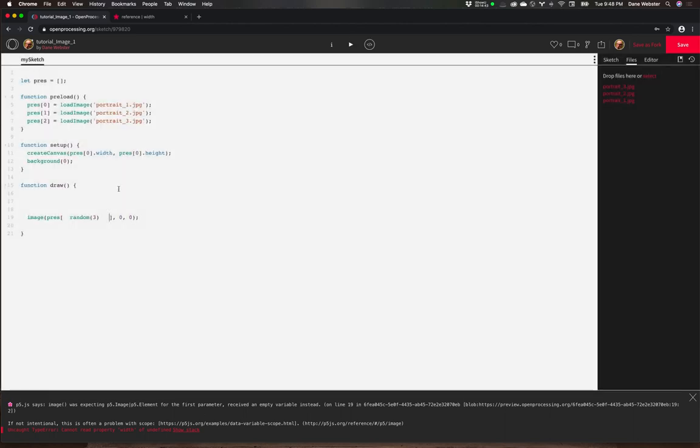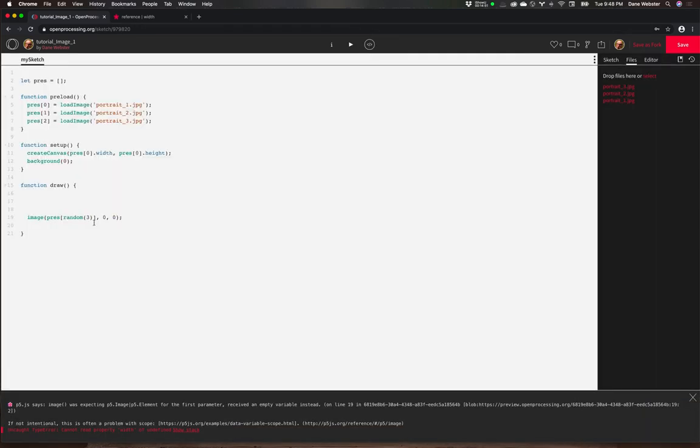In fact, let's go back just so we can space it here. Right, so it expects a number, and it's getting a number, but it's not getting the right kind of number. So you can see this is index 0, this is index 1, this is index 2. But random 3 is not going to be 0, 1, or 2. It's going to be 1.756 or 2.435, right? We don't have those in the list. We don't have partial things loaded in here. We only have absolute images inside of that. So how do we deal with this?